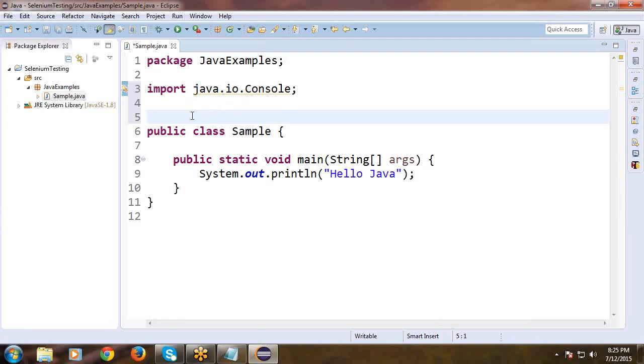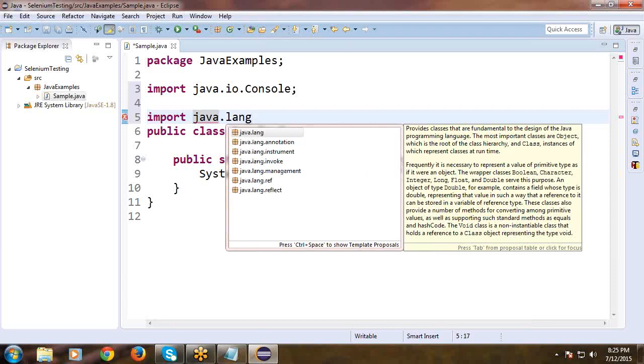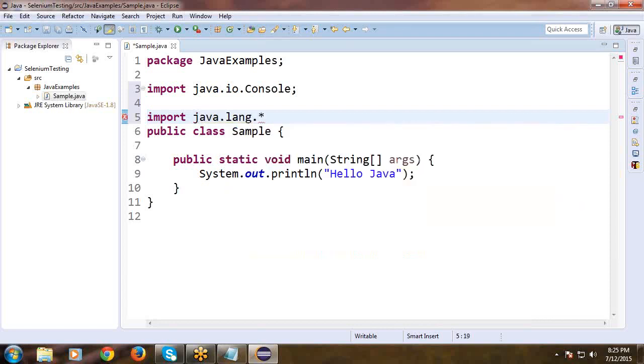Suppose I want to import all classes from the lang package. Import java dot lang dot star, semicolon.